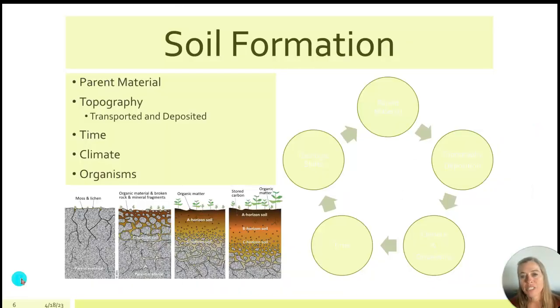Soil formation is dependent on 5 major things. You can think of them as 6 if you would like. You've got parent material, so what type of material is actually going to be used to form the soil. Topography, so how is that soil going to be transported and then deposited. Time, how much time do all these factors have to accumulate. Climate, which has to do with heat and precipitation, and then the biota that's going to live in that particular area. Those are all things that contribute to soil formation.